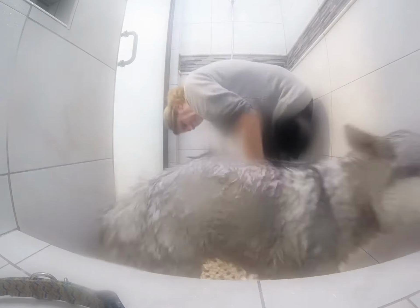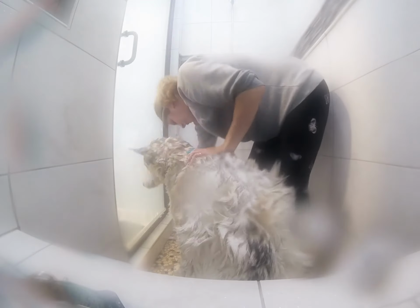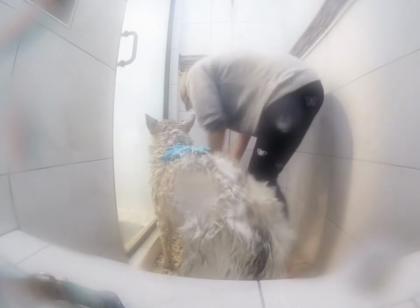Because of our beloved Huskies and the fact that their shedding season is January through December, we actually tore out all of our carpeting, and we only have hardwood flooring and carpeting or rugs that are able to be washed. And that's how I try to keep the hair and dust down with Huskies.